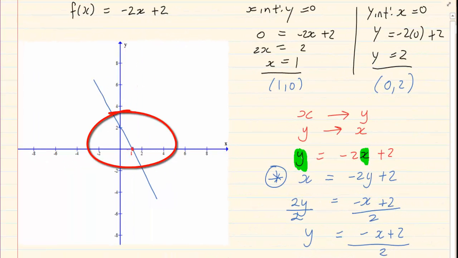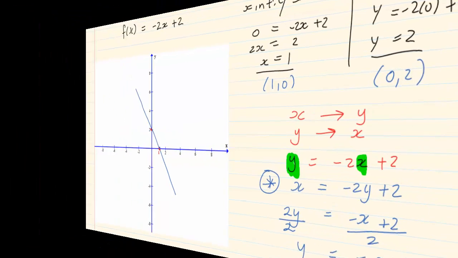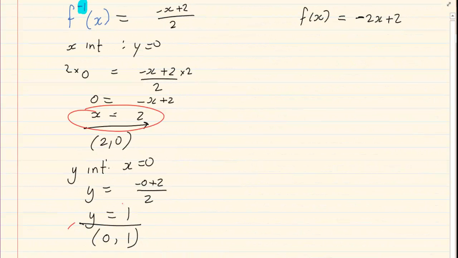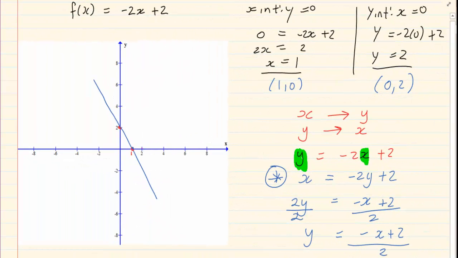You already had x is 1 and y is 2. Now look at what you have. You have x is 2 and y is 1. So we have x is 2 and y is 1. And we are drawing the graph.